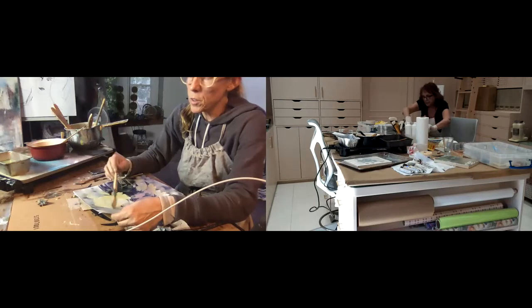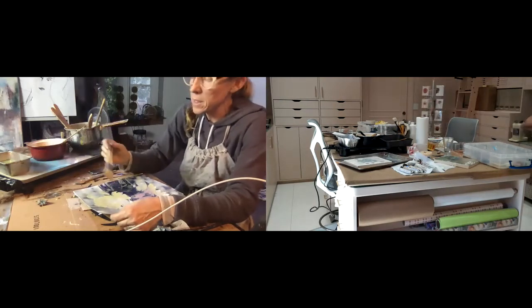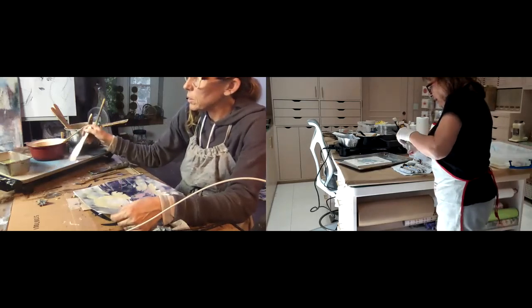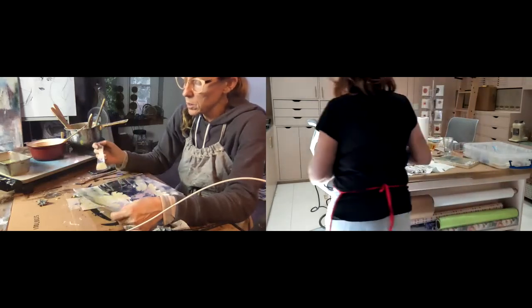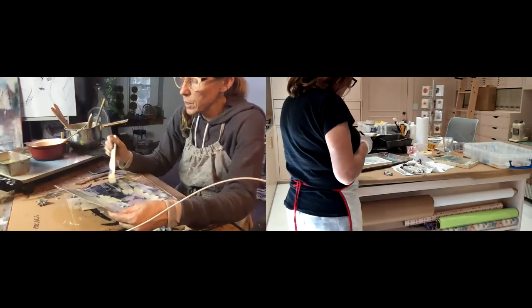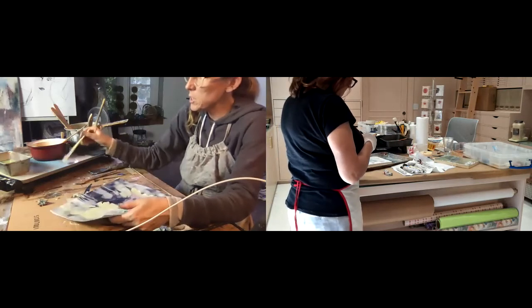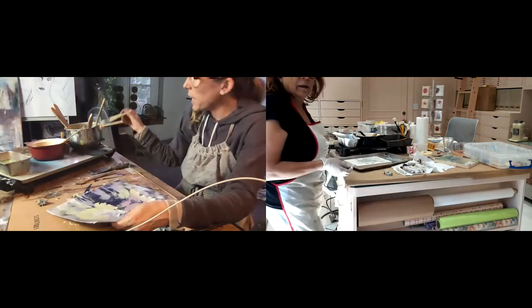And then once you feel like you have a nice even surface, then we can talk about what you're going to add next. Okay, I'm going to try to use the razor blade. So what you can add next is like a stencil or some lace or a texture, right? Once I have my base coat, what can I add next?